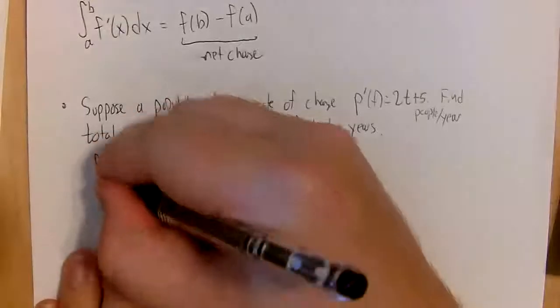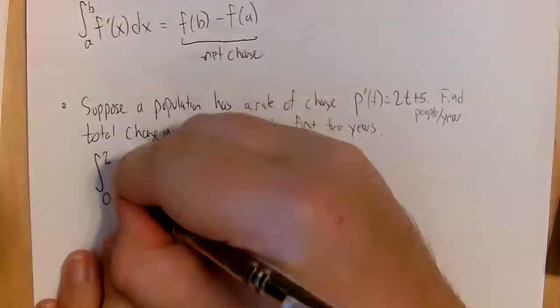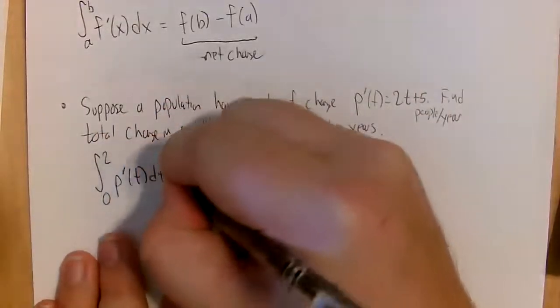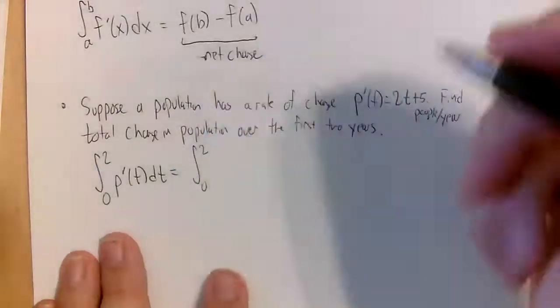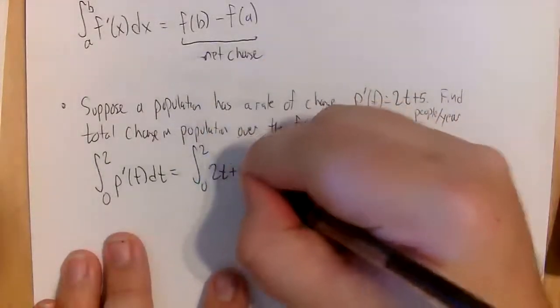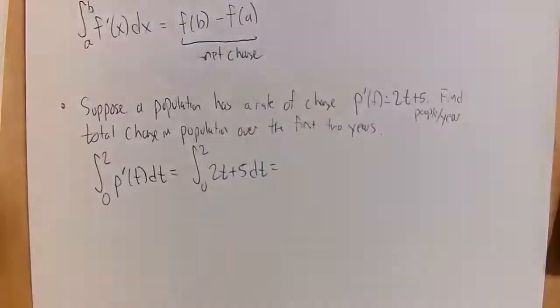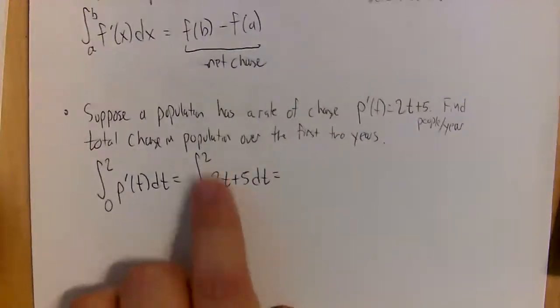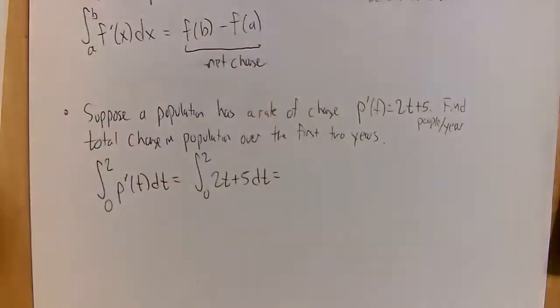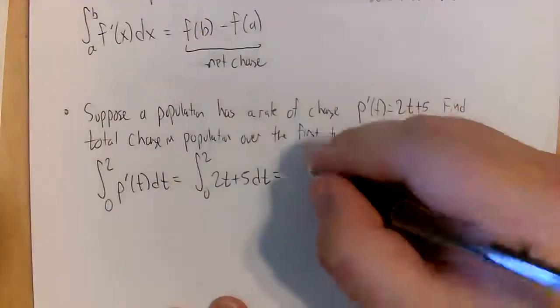So what we do is we integrate from 0 to 2 of whatever our derivative is. So in this case, we're going to integrate from 0 to 2 of 2t plus 5. Now, as we saw in the last lesson, we don't need to worry about crazy Riemann sums anymore. And even though we could do this one using geometry, this is a straight line, so we can use triangles and rectangles to get the area under the curve. We now have a much easier way of finding the area under the curve. And that's finding the antiderivative of this and then plugging in these two numbers, aka using the first version of the fundamental theorem of calculus.